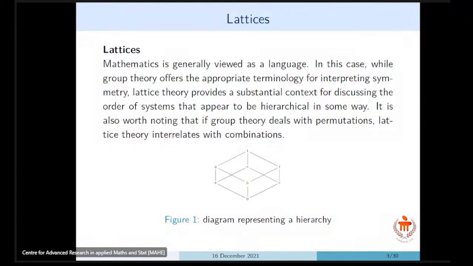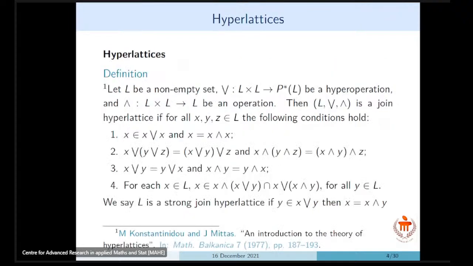So we can see this is a diagram of a lattice here. If we see that, then we can see that there are elements, and we can see that 0 is situated below A. So it has some order. So what is a lattice? If we see the formal definition, a lattice is a structure with two binary operations, meet and join, such that they satisfy associativity, commutativity, and absorption identity. And there is one notion of hyperstructures, wherein the composition of two elements constitutes a set. So, using this notion, the concept of hyperlattices was introduced.